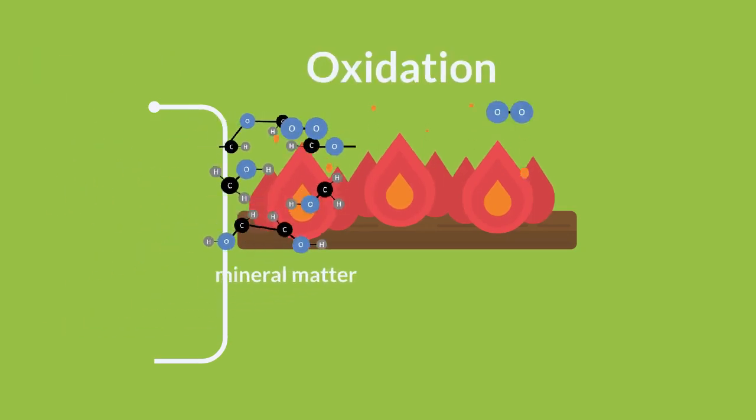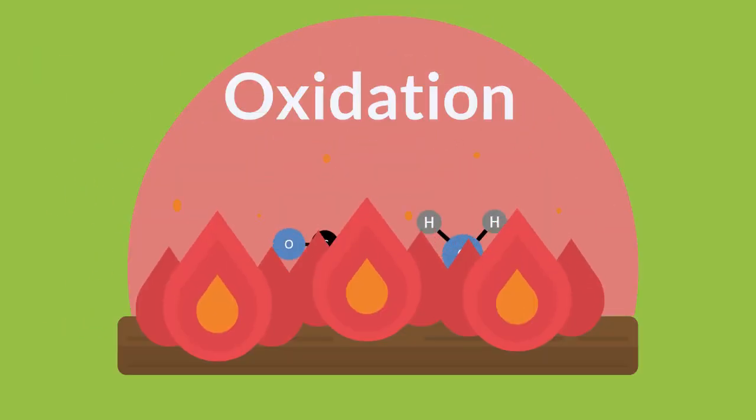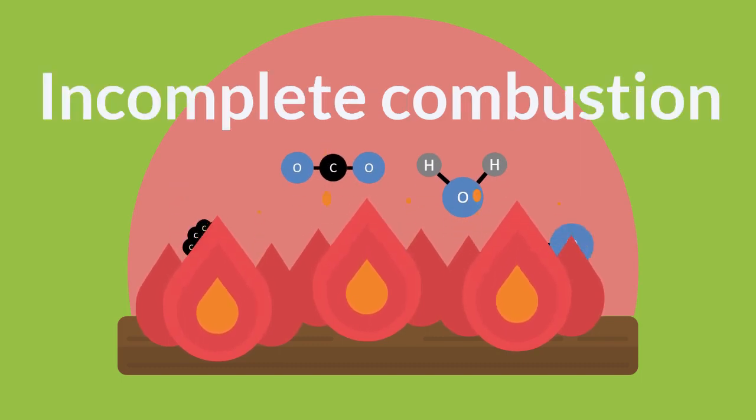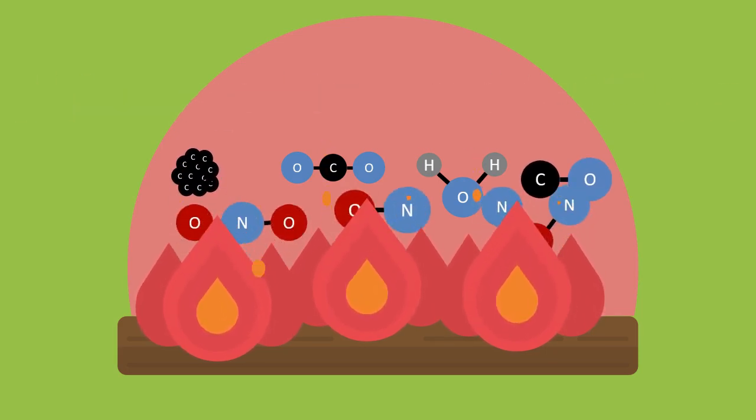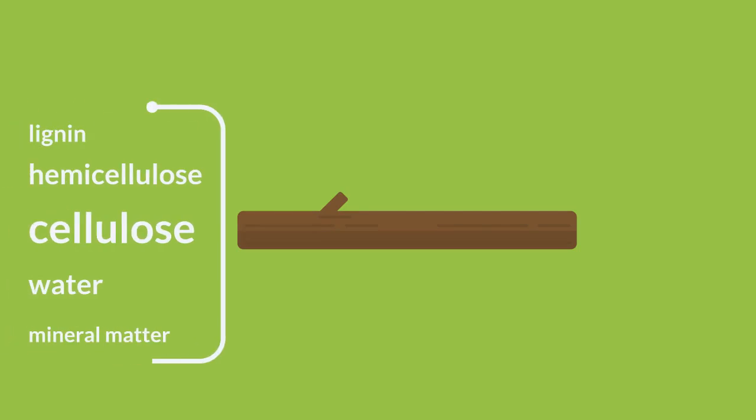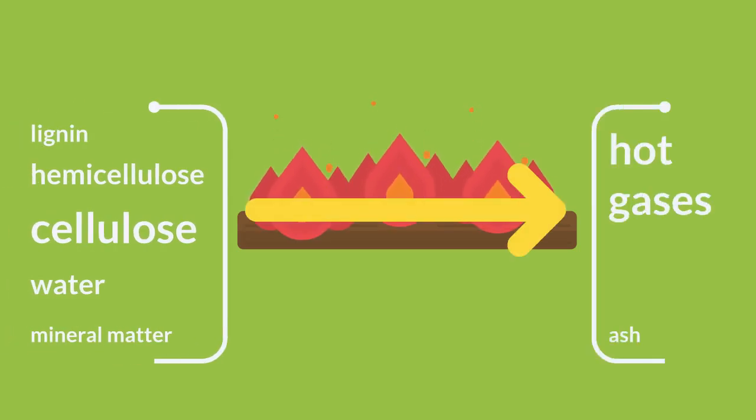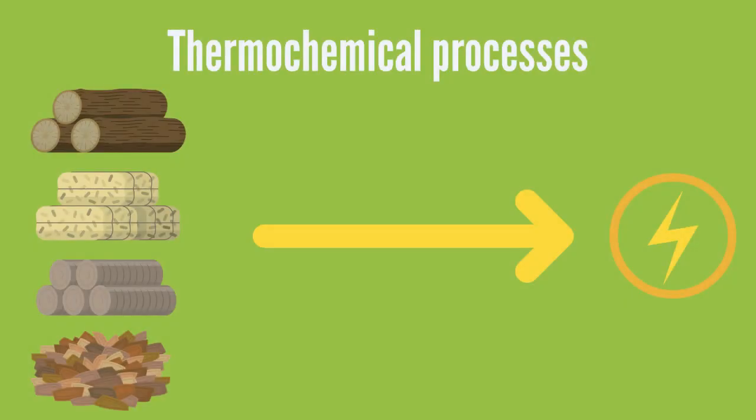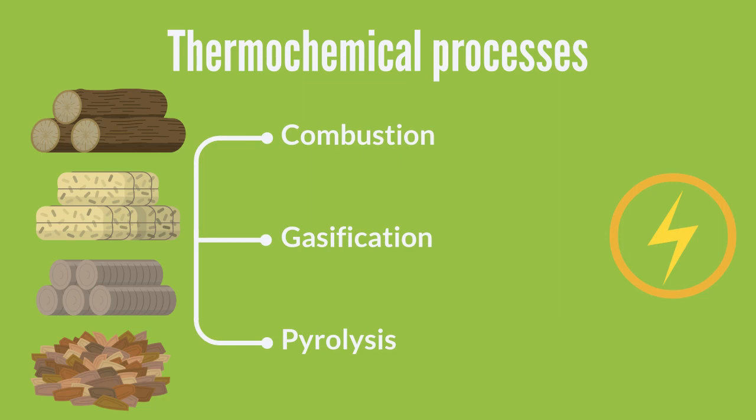Finally, these simple molecules react with oxygen to produce carbon dioxide and water during the oxidation phase. An incomplete combustion can also produce carbon monoxide and other pollutants like carbon particles. In all cases, combustion can also produce nitrogen oxides or NOx. Even though biomass combustion is complex and slow, it is the simplest way to produce heat. Please watch the videos about biomass combustion applications to know more about how biomass can be used to produce heat and electricity. Also, the videos about gasification and pyrolysis to know more about other thermochemical processes.